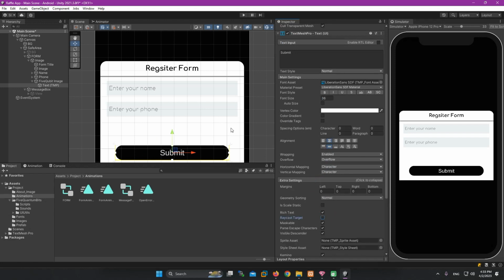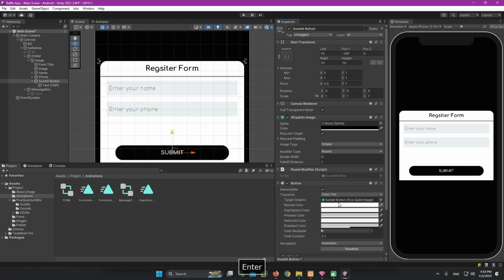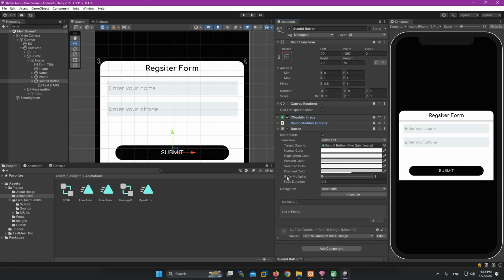We don't need this. And maybe 25 and use, okay, it looks great. This is gonna be submit. Of course, we need a button component to make it a button. Right now it's just an image.